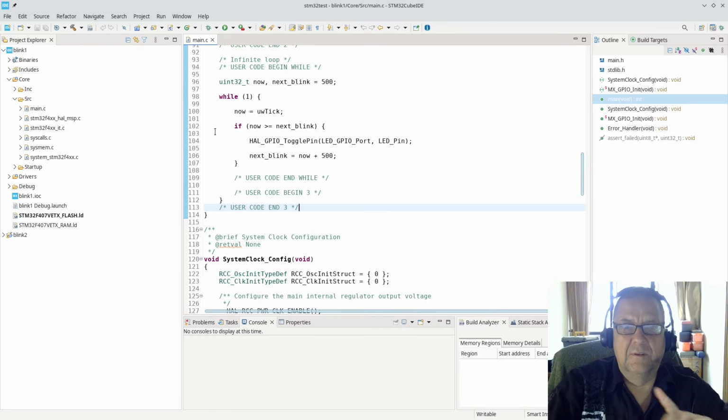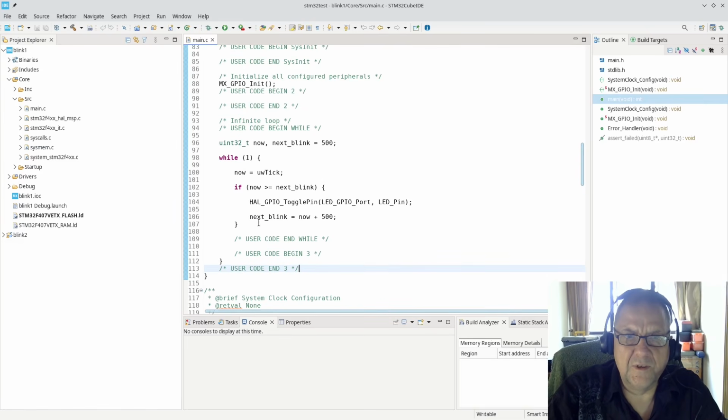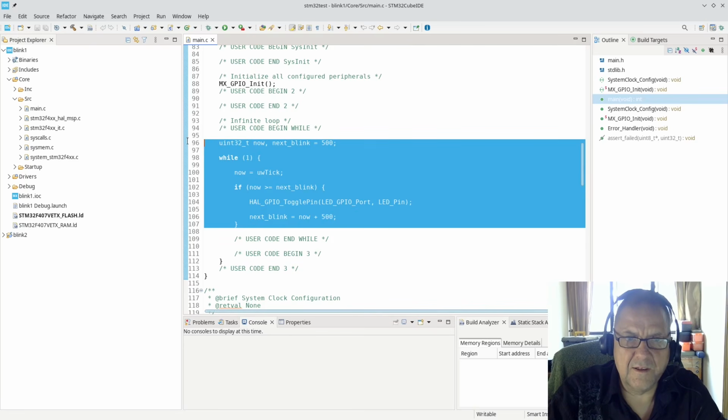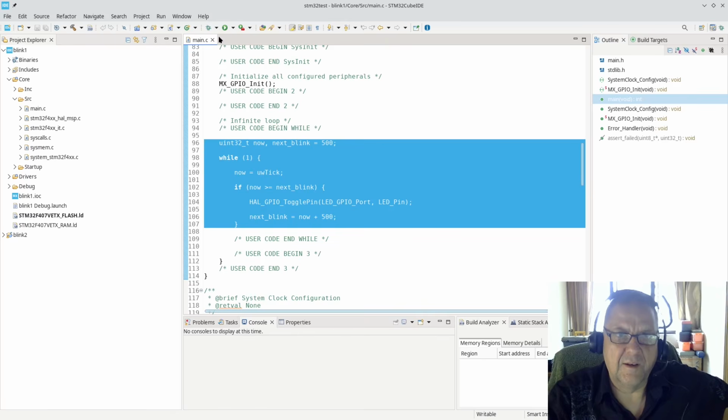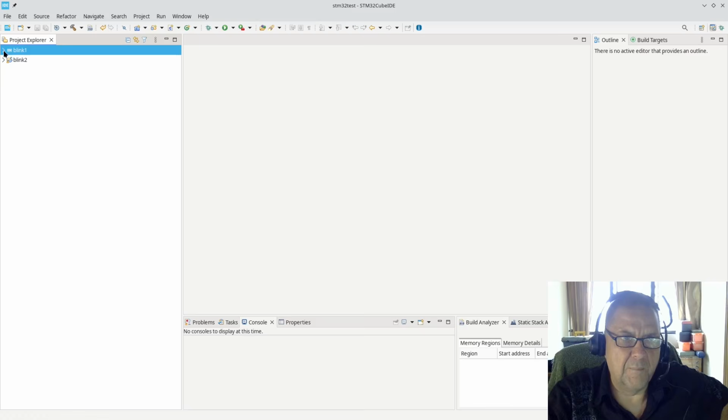Now, before I close this, this was Blink 1. Basically the only change I make here is this stuff down in the while. So let me copy that so I have it. And now I can close this one, and I can minimize that and go into Blink 2.